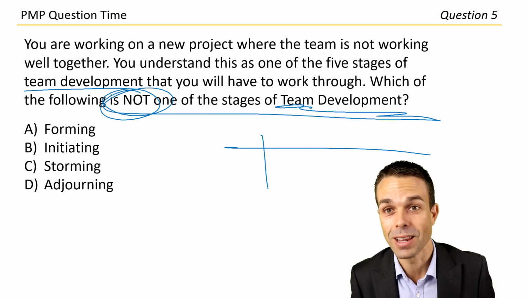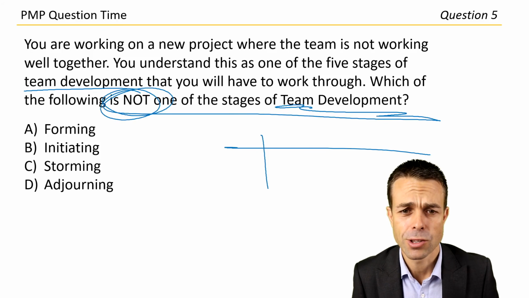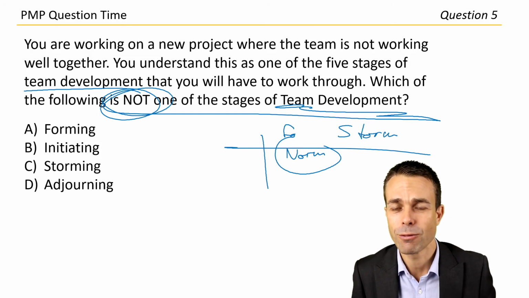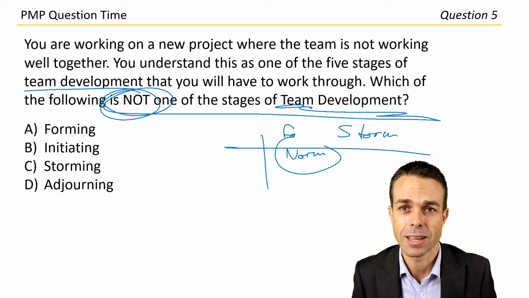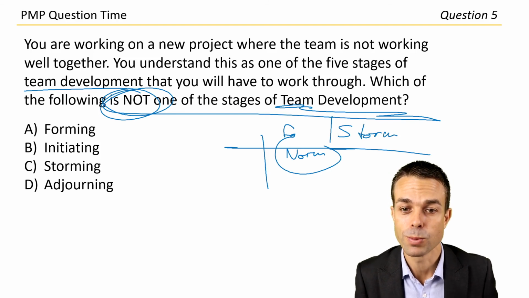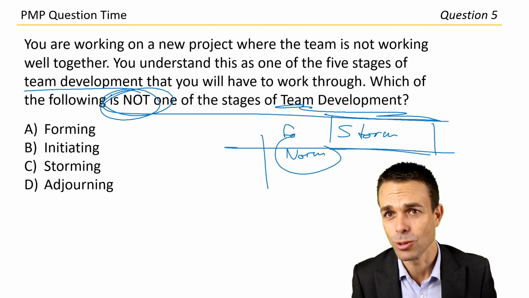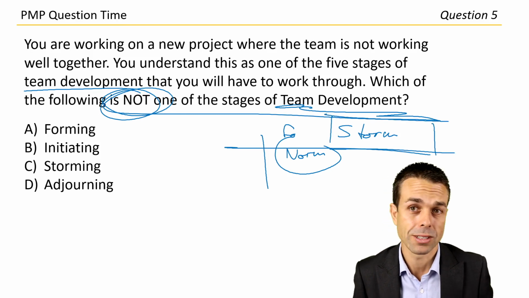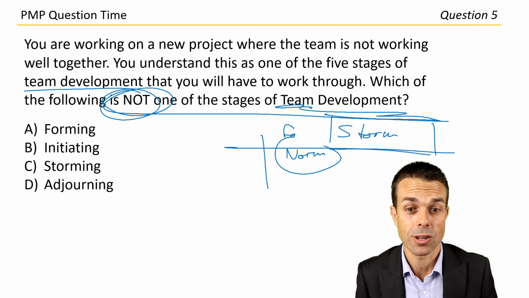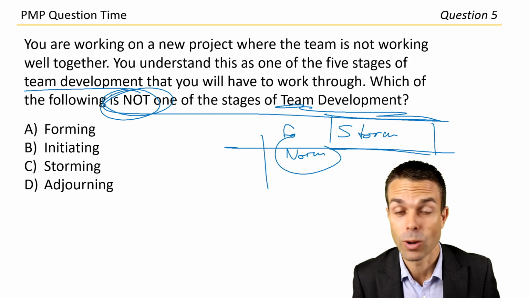Forming. And this is why I love this, because it rhymes and it's actually quite nice. So you've got forming, norming. You're norming together, so you're creating the norms. Storming is second, because you're storming. Everyone is different. People already have different ways of work. They're not used to working together. They don't know what anyone else is capable of, and so they're storming through those particular issues. And that can be quite painful in a team, actually, but it's one of those processes that we almost always go through. And that's another story for another time, but there are ways around that, or ways to improve that.